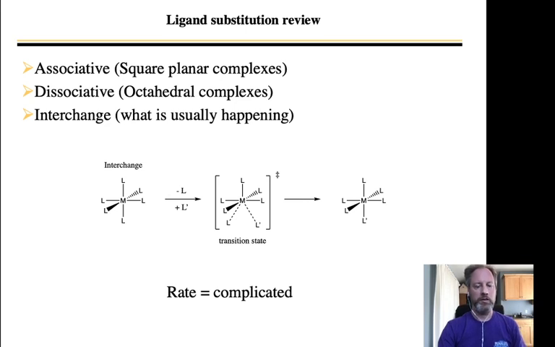Most chemical reactions are actually doing an interchange type of reaction. You can have interchange associative or interchange dissociative. That just depends on how much bond making or bond breaking is taking place at the transition state. This is relatively complicated. We won't be covering it in Chem 104 beyond this, but most chemical reactions are not purely dissociative or purely associative.